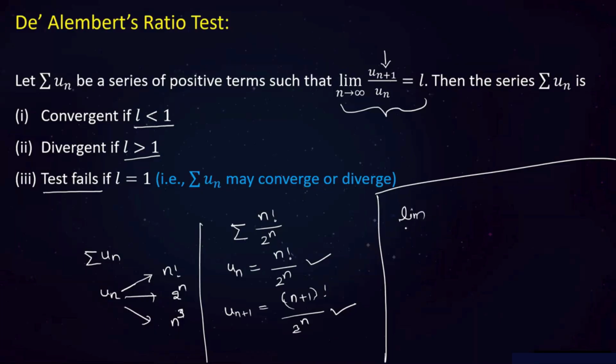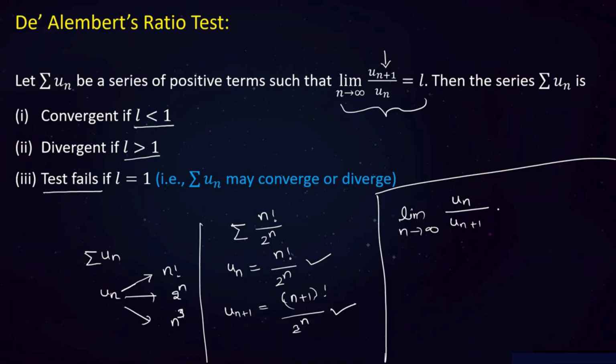In such a case, when you are given a series of positive terms, see what I have written, the limit here. I have written it as u(n+1) divided by u(n). But in some textbooks, instead of this u(n+1) by u(n), they write it as u(n) divided by u(n+1). They just take the reciprocal of what I have taken here. And probably some of you may also refer to other teachers' notebooks or other textbooks. So in either way, you will get the same answer, I mean, a similar answer like this.